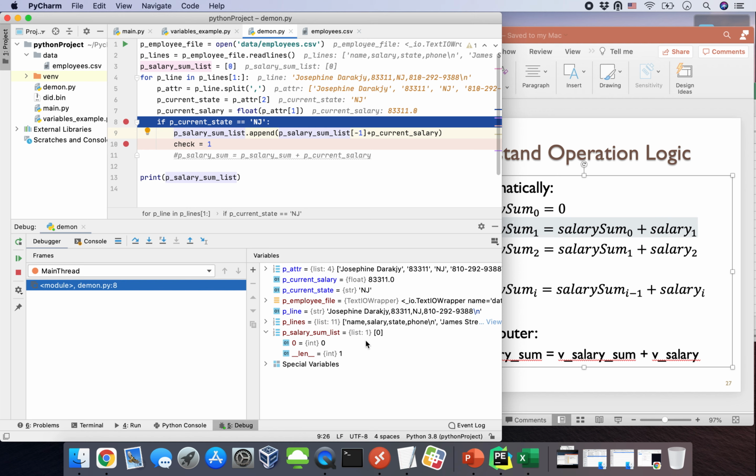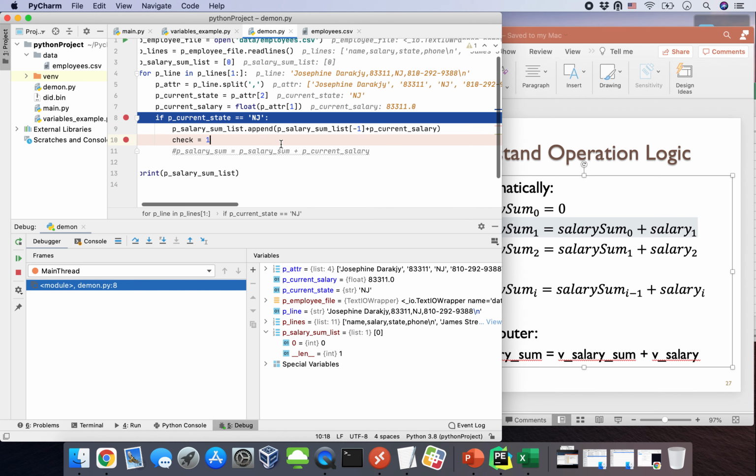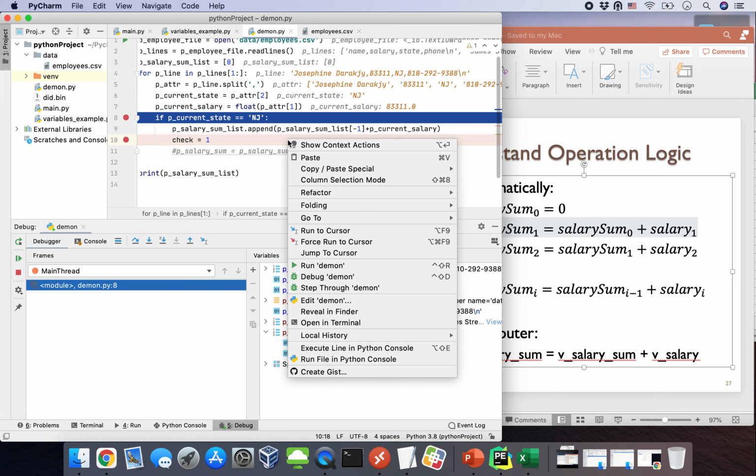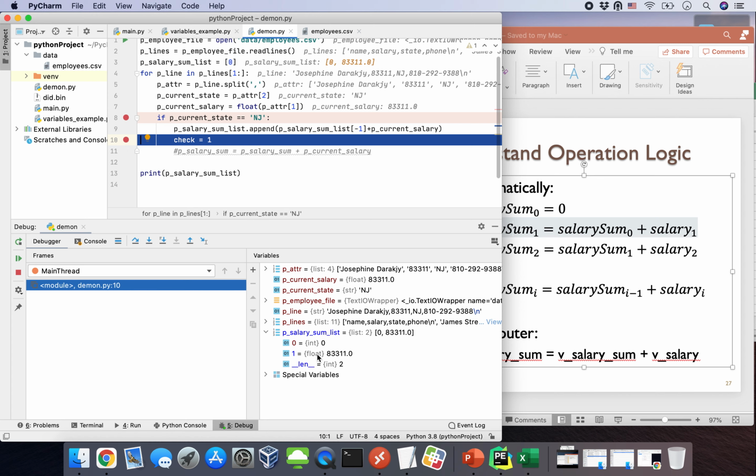Then this list will have the second element, that's the sum you add to the first person. So when you run to the cursor, you can see now the salary list at index 1, you will get this value.